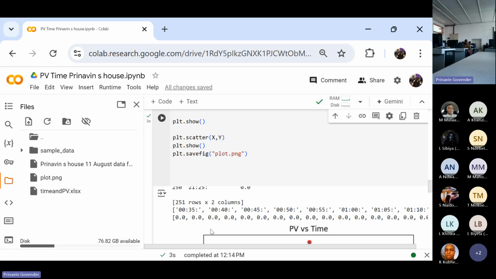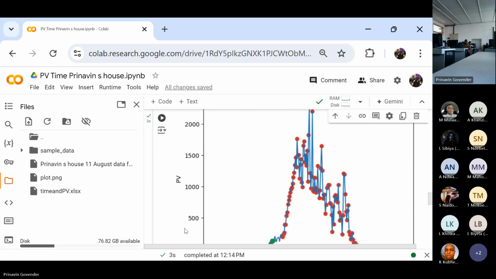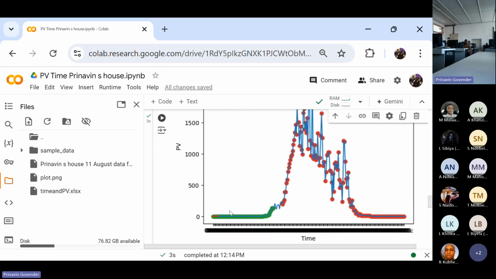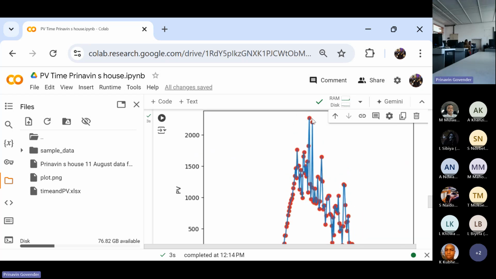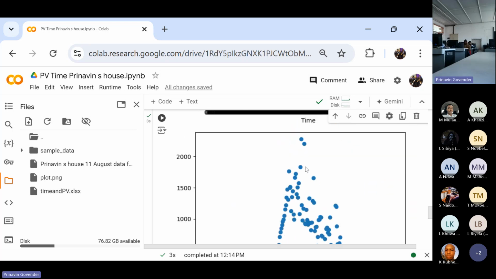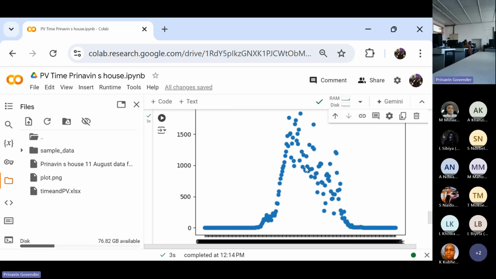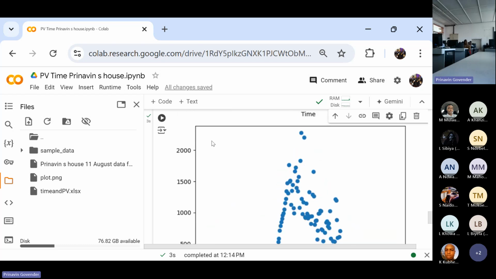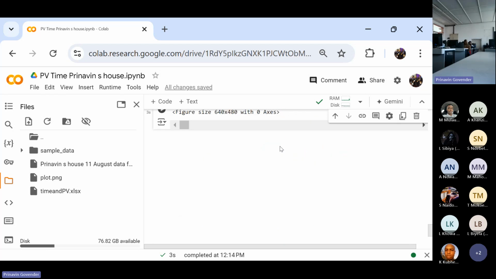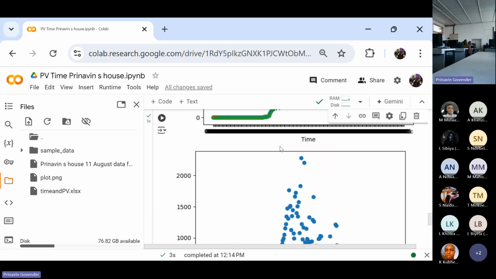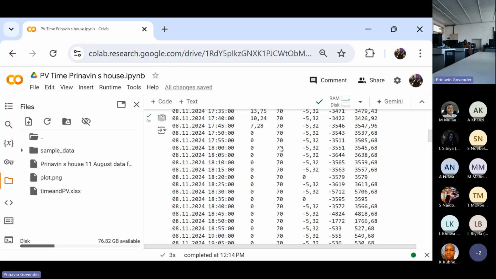And there's the graph out here. So you'll notice in the morning, there's no sunlight. As the day progresses, well, this happened on the 11th of August. The graph basically tells you, in terms of a scatter plot graph, the amount of energy the solar panels were able to achieve.